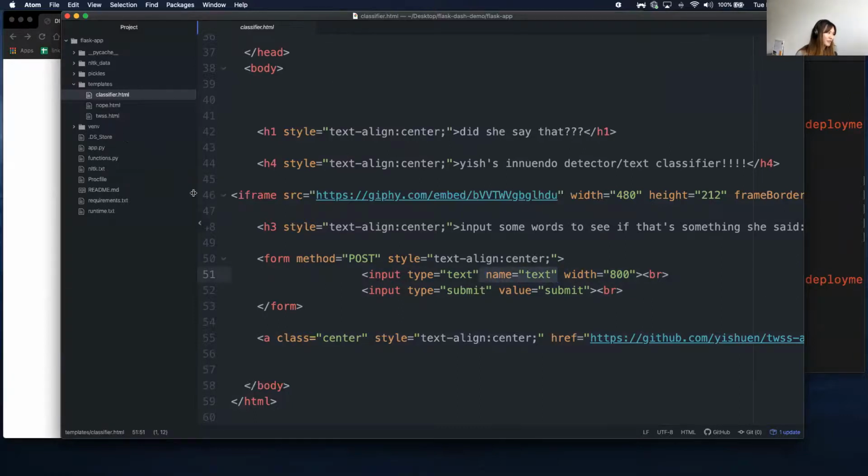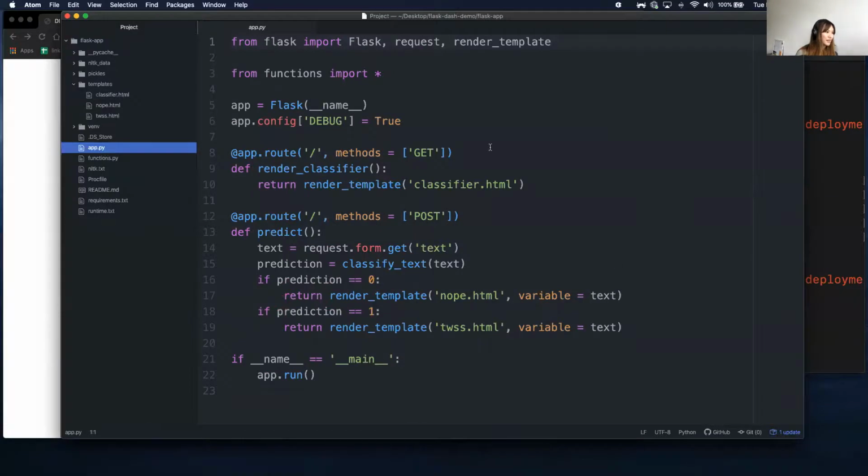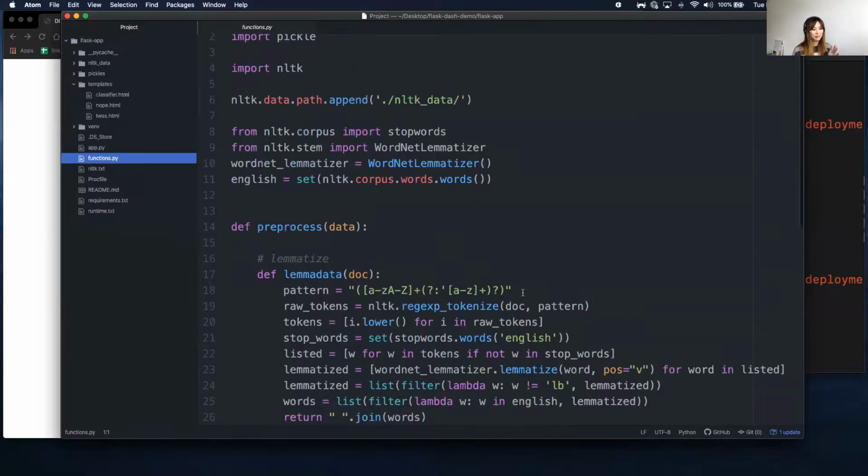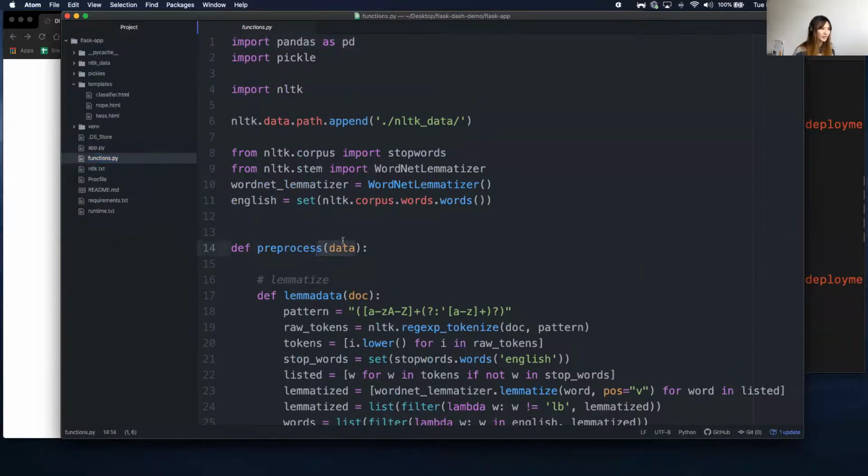This is important because if we go back to the app.py, this is how it remembers to get text. So the text is request.form.get text. It's looking for a form on this first HTML template and getting that text, and then it runs it through my prediction function. Now to quickly, again, another tangent, look at the prediction function. This is basically my pipeline to get text from raw data. And you can see I actually have my NLTK here. I have my lemmatizer, my different words.